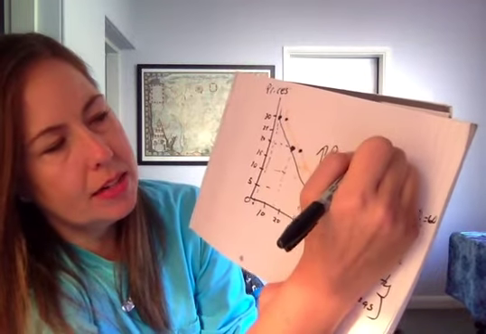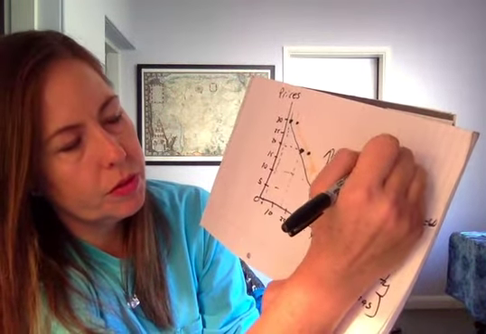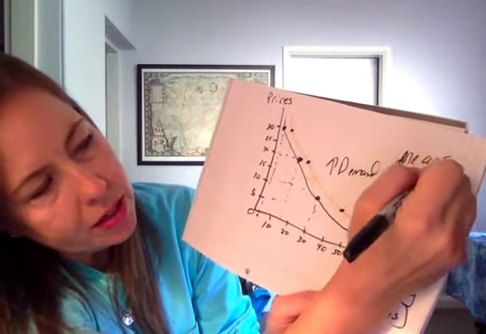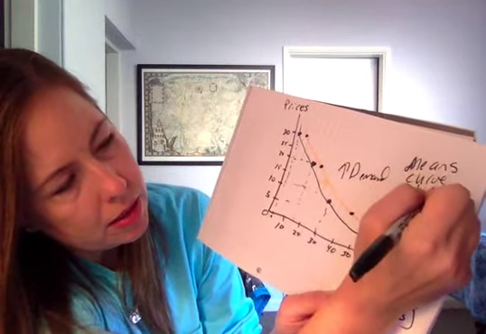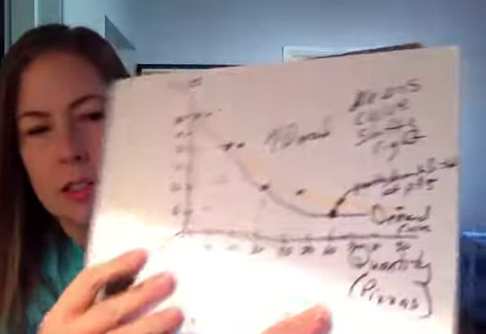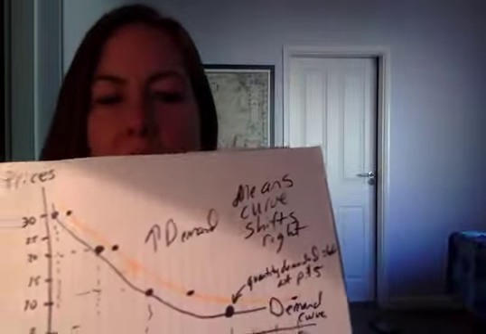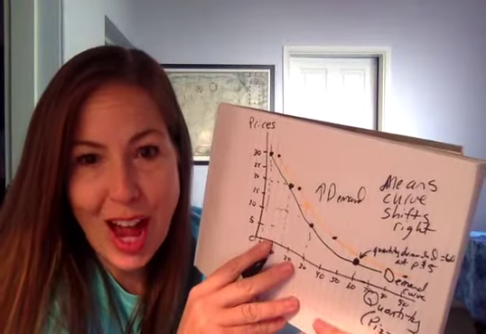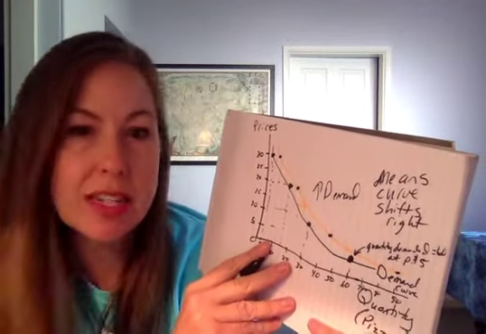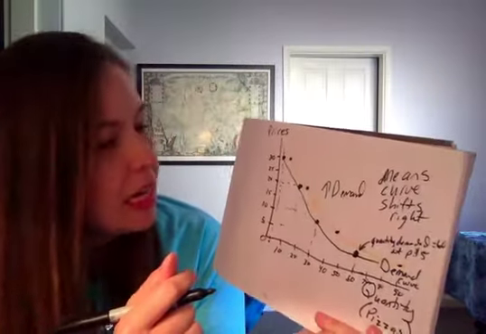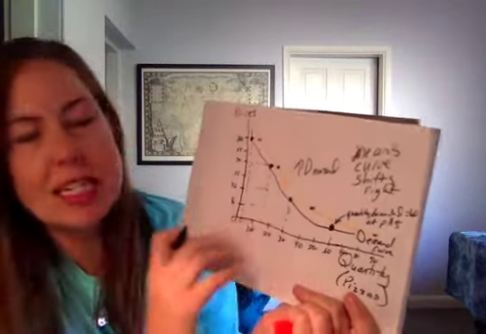And that means that the curve has shifted. And if demand increases, it shifts right. Okay? What are some other things that could cause demand to go up? Well, maybe Western has a higher enrollment, and so we have more college students. That would cause demand to rise because college students like pizza. So maybe it's an increase in the population.